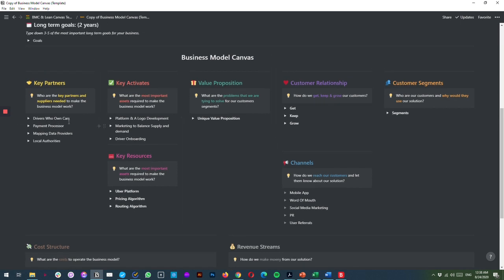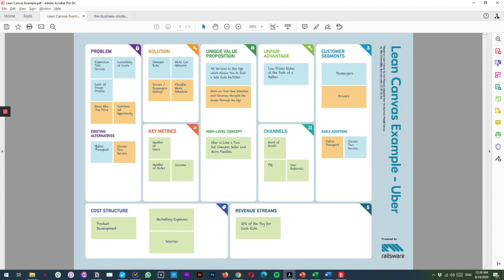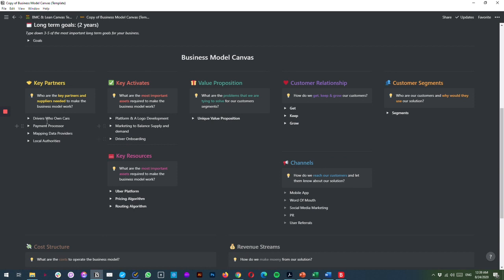So these example data are the data used in the Uber example, which was used by Railsware here. Thanks to them for inspiring me to add this data. Basically, each data is a sentence, or this is the main key partner. And if you have more details, you can just toggle this part here and you will start seeing details. So you can start adding more details about your key partners, etc.